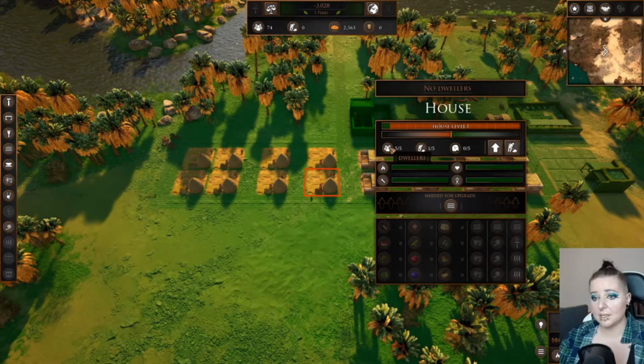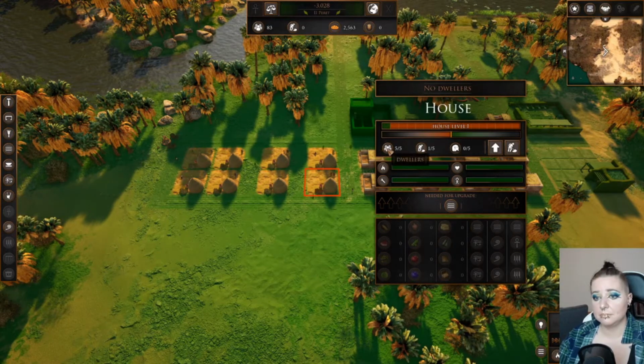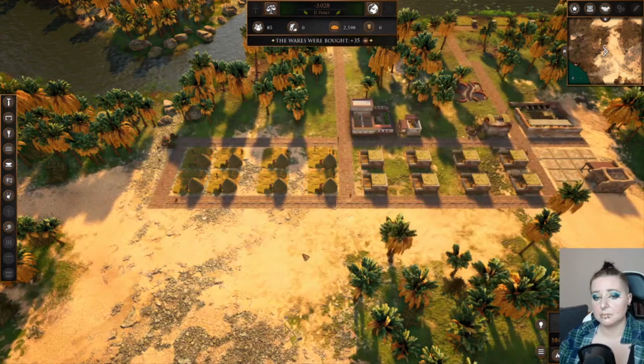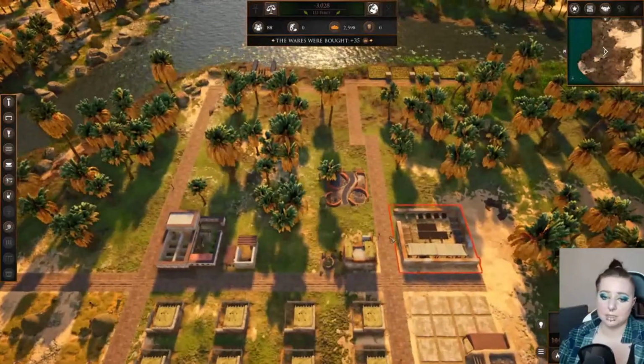It's got no tooltip, so that's people that don't have jobs. People that live there, people that work, etc, etc.